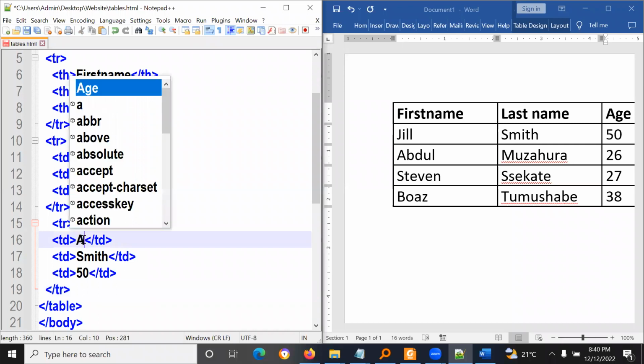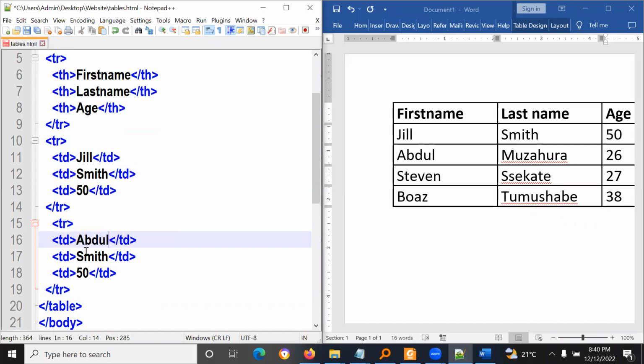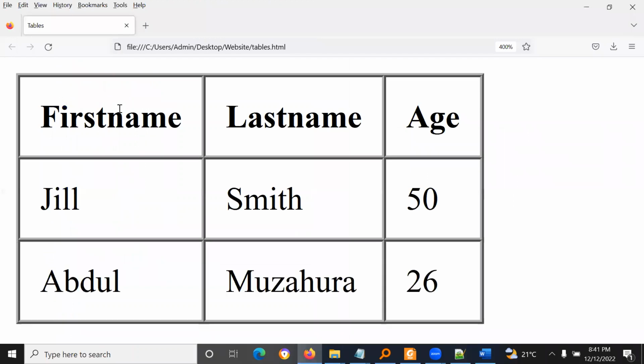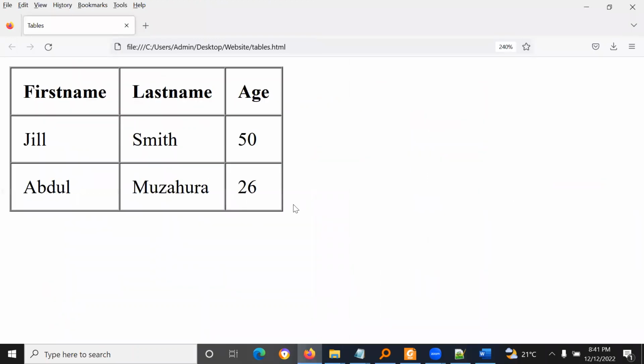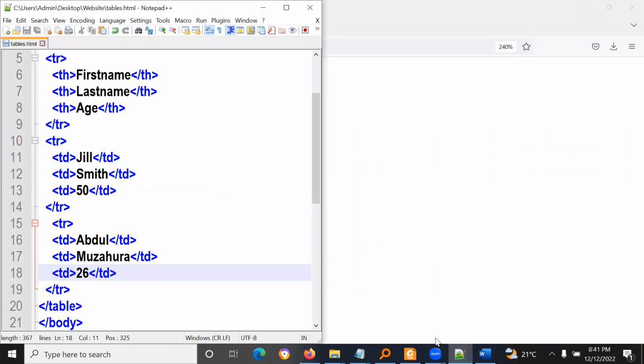So if I add here Abdul and then I add Muzahura, 26, and I refresh, it will add Abdul Muzahura 26. So you have to make sure that you add enough columns.